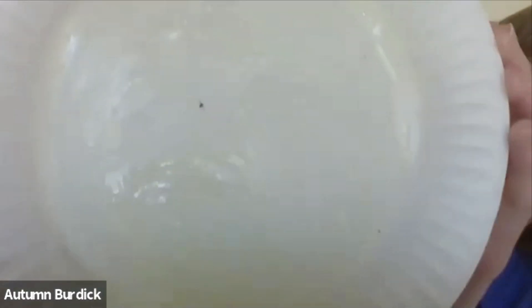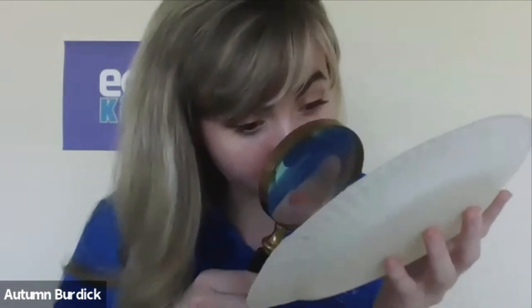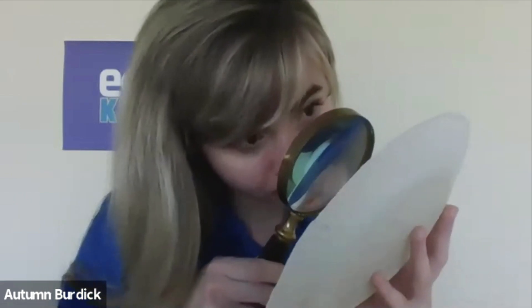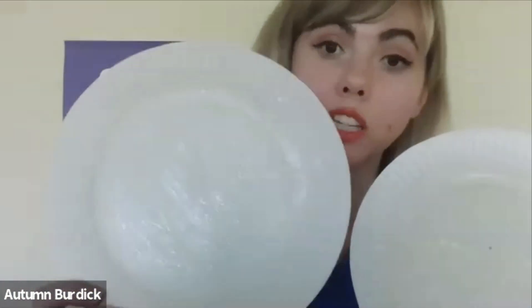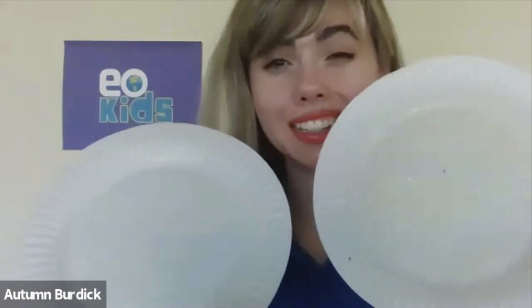My outdoor test is another story. Can you see that? It looks a little yellow; there are bugs, and using my magnifying glass I see a lot of dust of all different sizes — it could be pollen, dust, mold, or smoke. There's a ton of stuff in here. That actually makes a lot of sense. When I compare these two, my indoor space has cleaner air than my outdoor space because I live near a roadway, and cars driving by kick up dust and other particulate matter. This sensor demonstrates that my outdoor air isn't as clean as my indoor air.